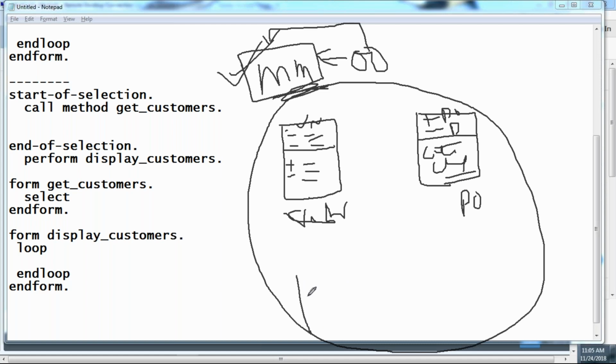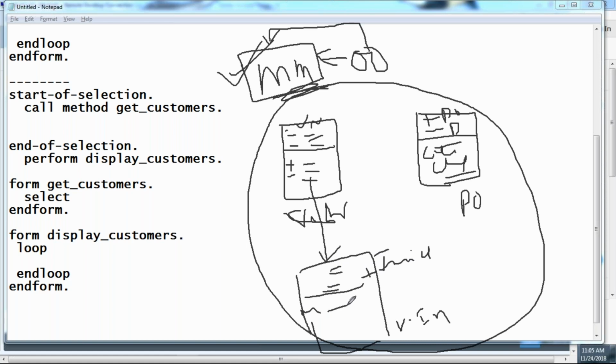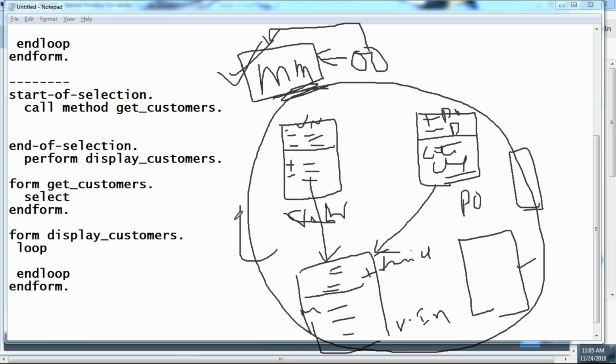Then vendor invoice, one more object. The vendor invoice should have the vendor information, so inheritance from this, reusability from this. So all the vendor characteristics plus invoice characteristics and methods like get invoice, display invoice, etc. And here, the vendor invoice should again be inherited from the purchase order, because an invoice makes sense from the purchases. One more object, one more object, one more object.